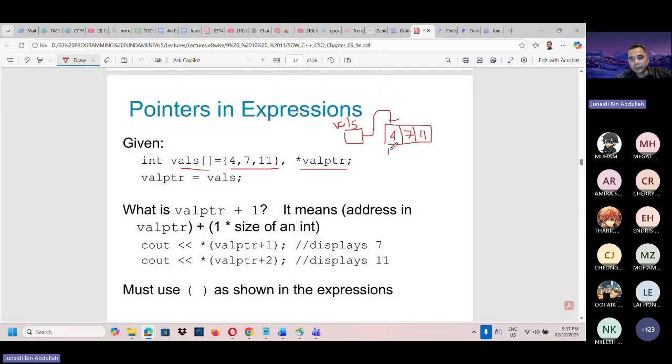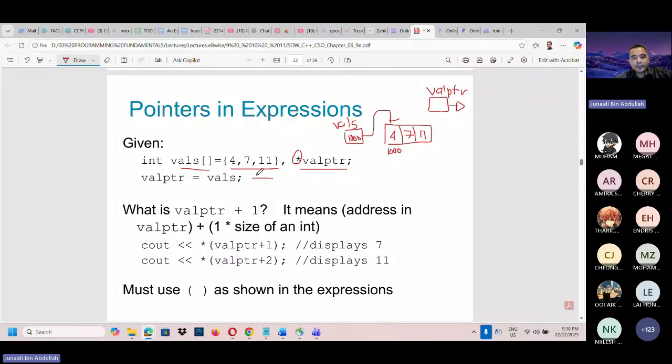Suppose the first location is, let's say, 1000. So this is basically having 1000. Now we have val PTR also here. Currently it does not point to anything, so it is just random. But it is a pointer because we have this.